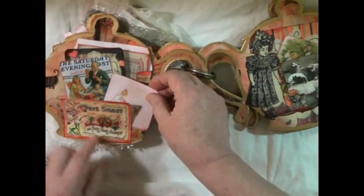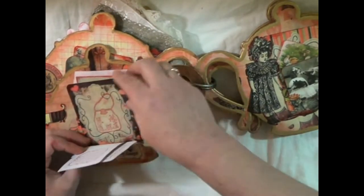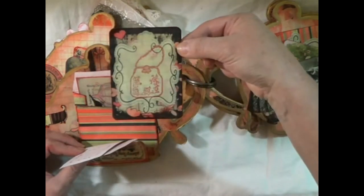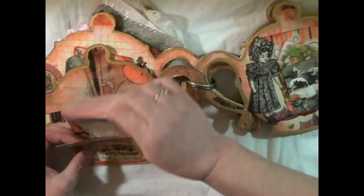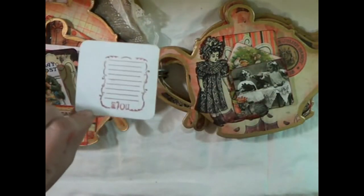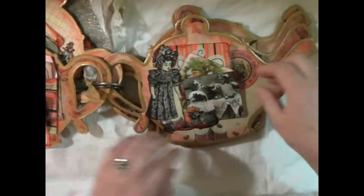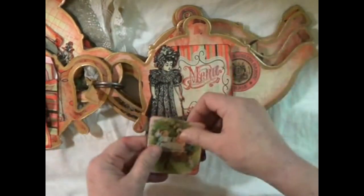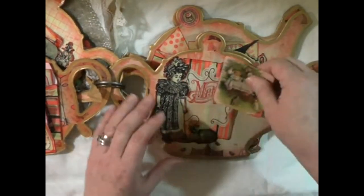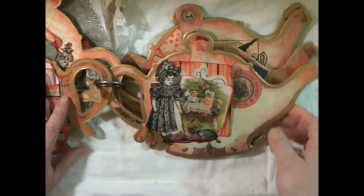So I just stuck them a little bit on the bottom, and then I put some of my own ephemera of anything that had to do with a tea party. I did some stampings on some of them. Most of these ones will have a little thing that says note, or you can do a little bit of journaling. There's some more pictures in here. And these are all the cards that come with it, except for this ephemera. This doesn't come with it, but that was my own that I put in there.